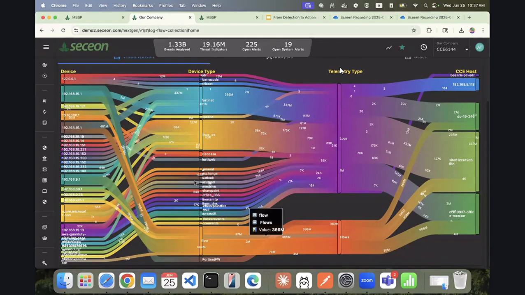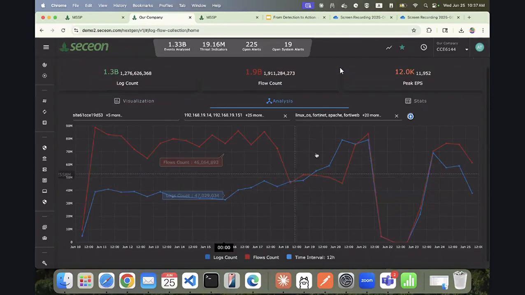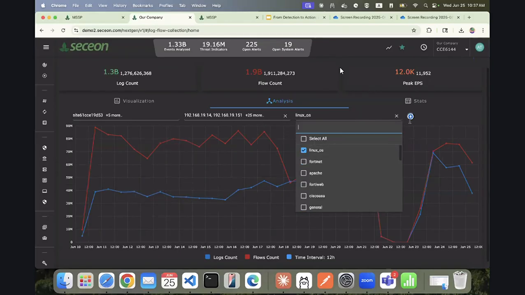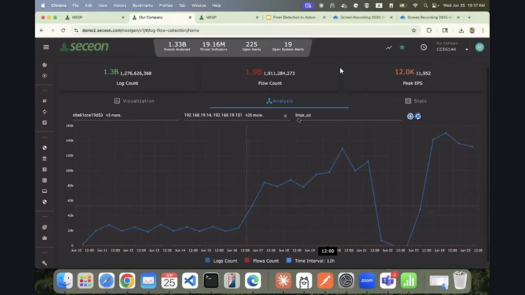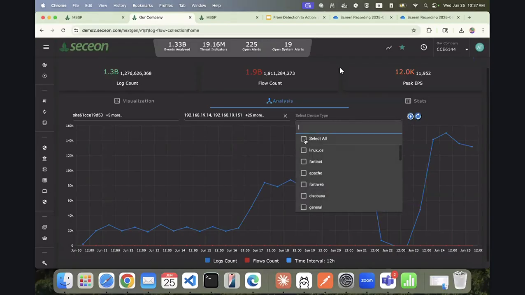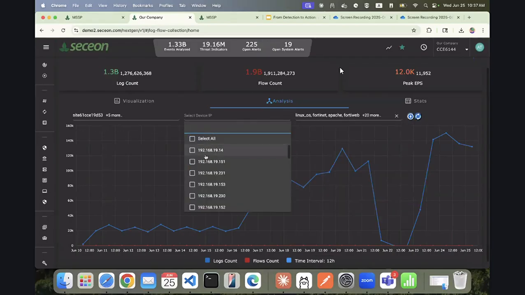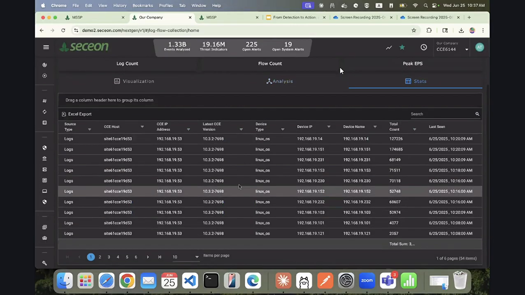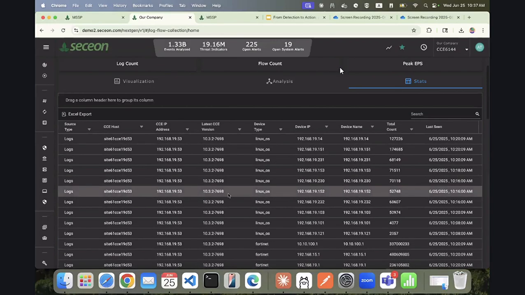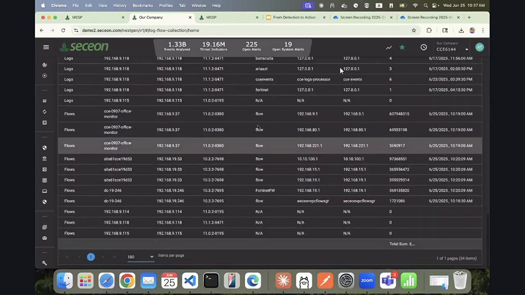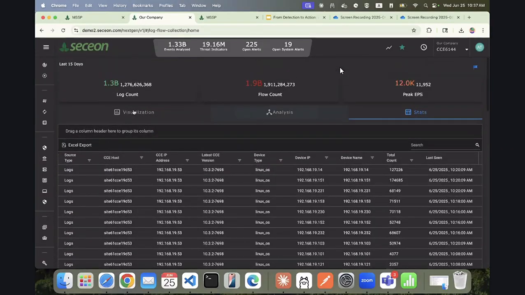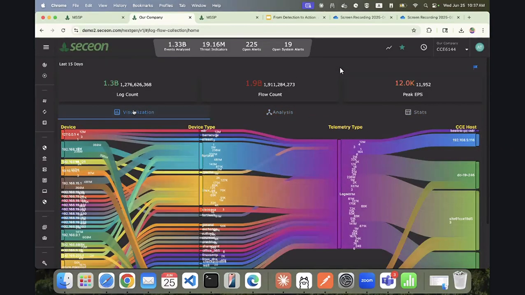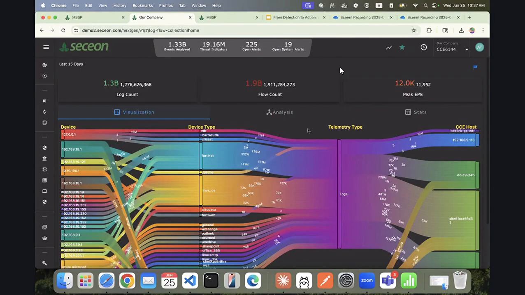Now the analysis part, you can see the trend. This is the trend at the top level, but you're always allowed to unselect and select only Linux logs and see what the trend is. You can see the Linux trend here. Or if you want to see only some source devices, you can also do that from here. And then your original stats are already here. We are not taking that away because that's very rich information and you can always consume it. So you still have access to the original one, but we are bringing some new things so that they help you understand your ingestion, inventory, and status better.